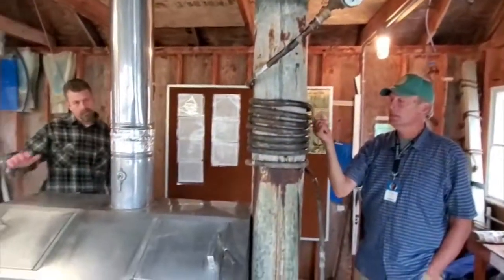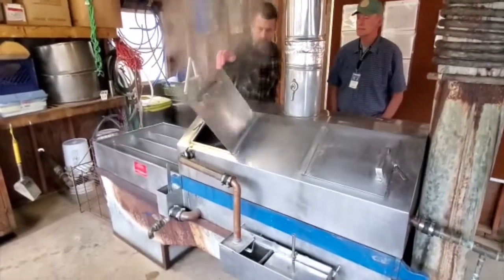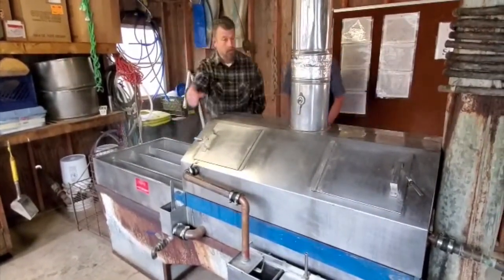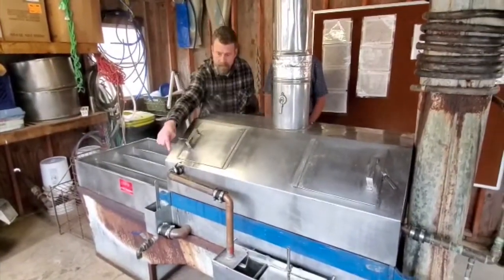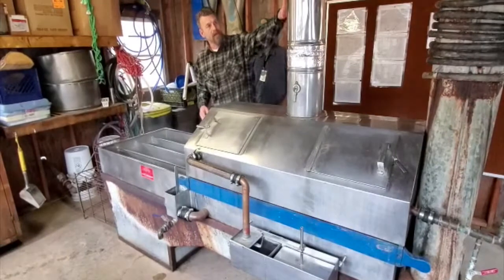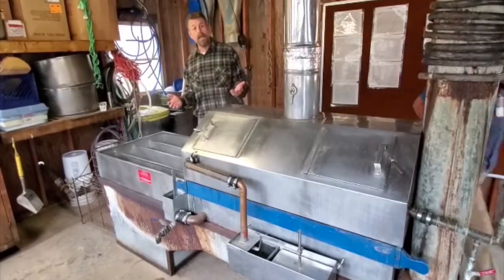It goes on a little ride down the copper tubing, which runs inside here. That's hot — watch your fingers, don't do that at home. So inside, that tubing runs, there's more tubing here, and then it comes out right here into the little float pan right down there. The copper tubing is wrapped around that stack, and before it comes out here it's getting preheated. We want to use all our energy as best we possibly can.